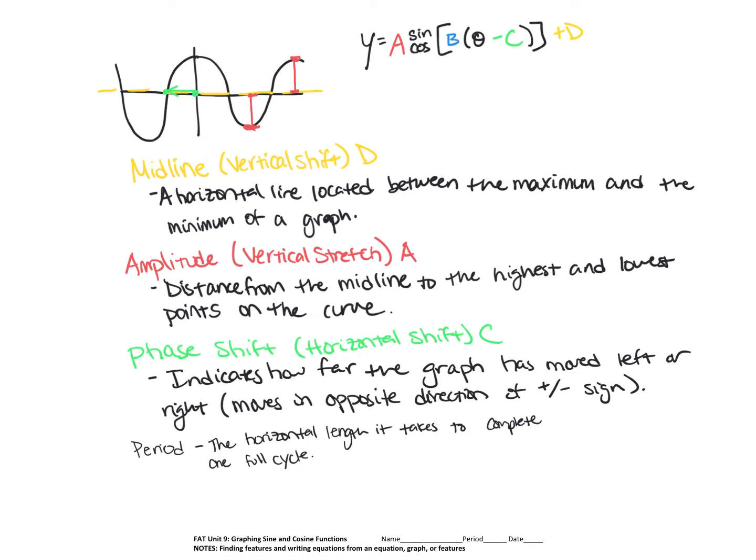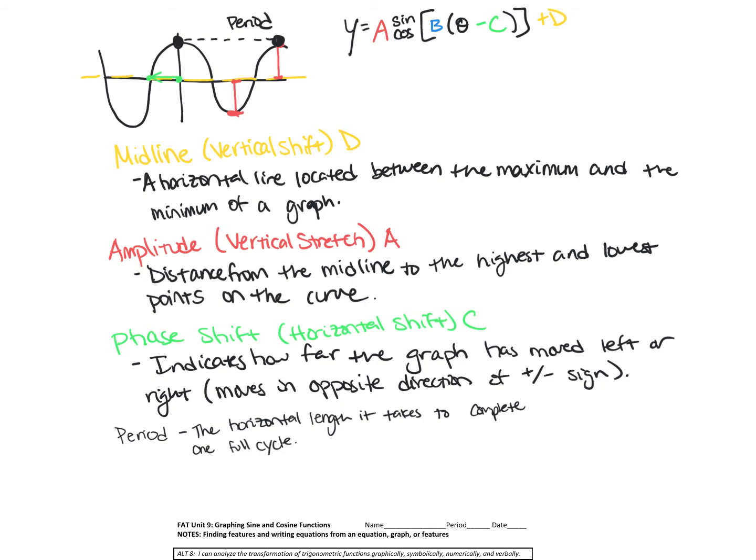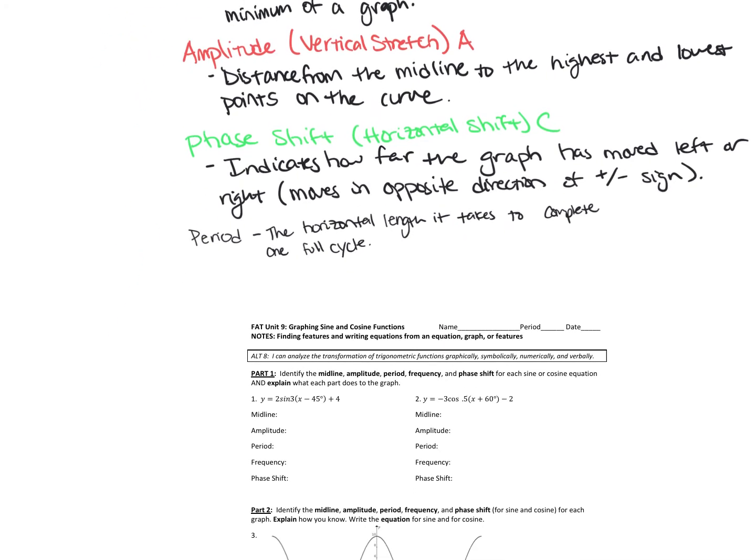If we take a look at our graph, I can see that if we're seeing how long it takes to repeat itself, well, if we have a point all the way up here, how long does it take to get back to the very top of the graph? So this distance right here, that's a period because it tells us how much of one full cycle we have. Now, with our period comes that b value. Remember, period is not the b value.